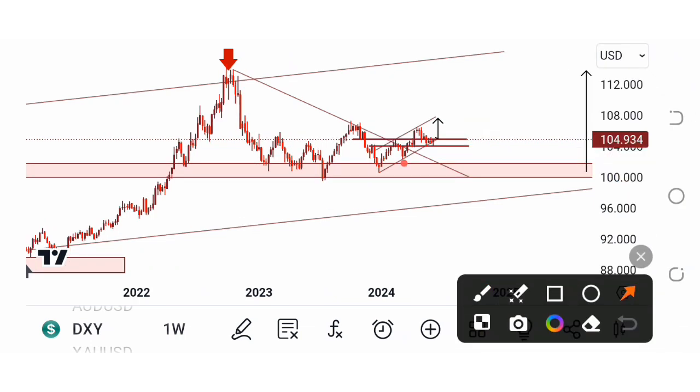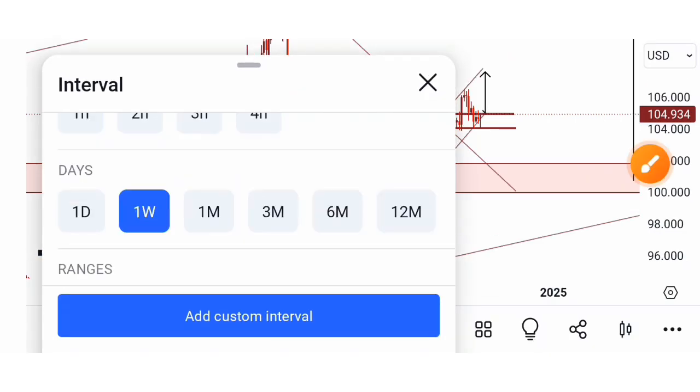As you can see, it broke out recently, and so this means for me the market has broken not only above this support but also above the counter trend. So the only thing logical to do is to look for buyers on this particular instrument. Let's move to the daily time frame.